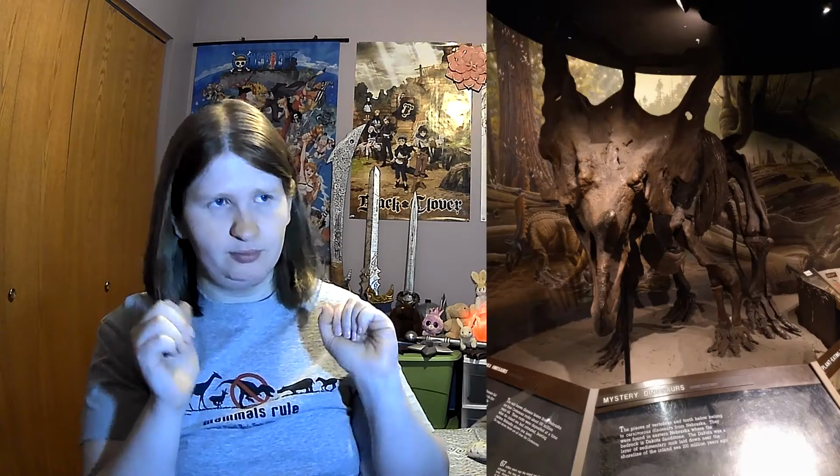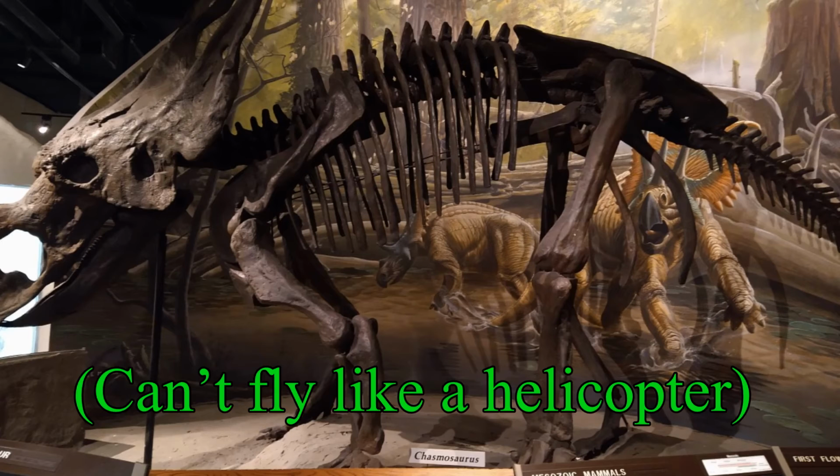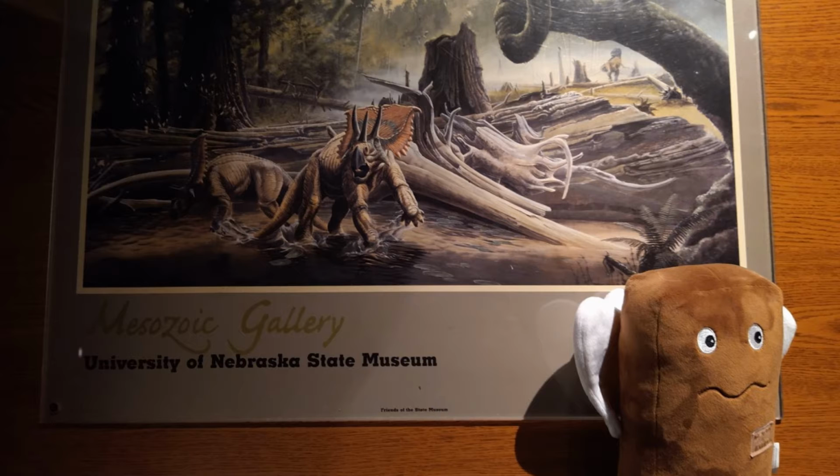And one of the rooms has some dinosaur fossils. I do believe we have a T-Rex skull there. And then I don't think it's a Triceratops, but it's something similar to a Triceratops, where there's a skeleton of that there. And a few other bits and bobs, and a few other types of dinosaurs that would have been in the general area based on different time frames throughout the Cretaceous and Jurassic and that type of stuff.